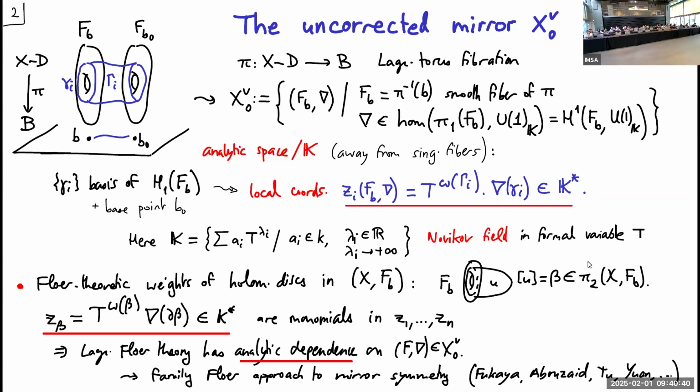Okay, coefficient field, what's the field? So the field I want to use for symmetry reasons will be a Novikov field of formal power series in one variable t with real exponents. The coefficients a_i are in pretty much any field you want with, say, characteristic 0. I like complex numbers because that's simpler for life.